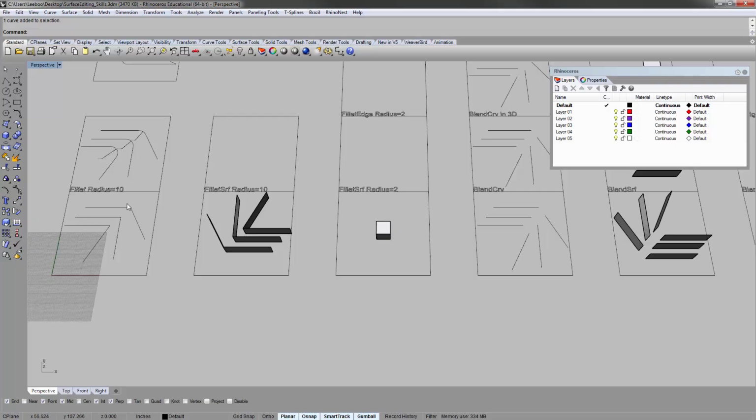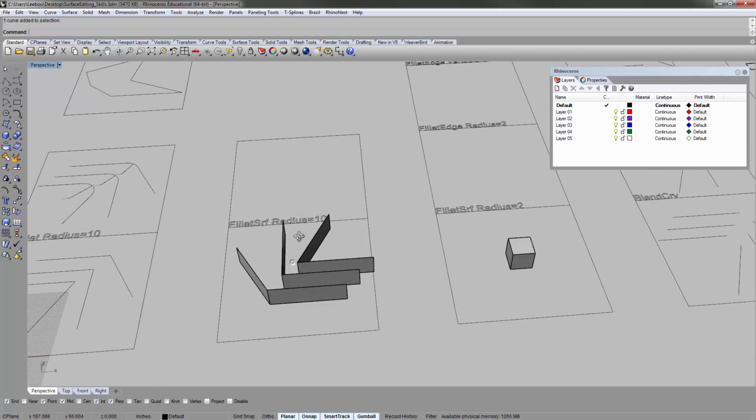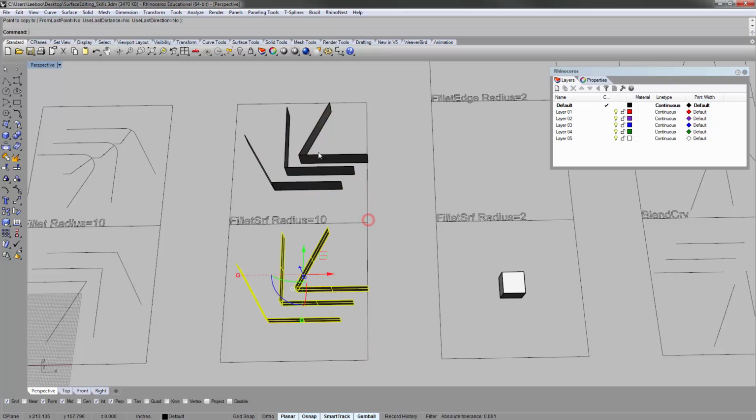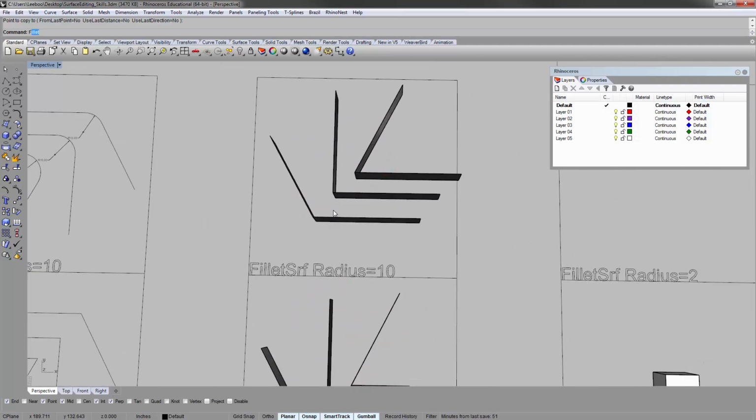Now, obviously, because there's a fillet for curves, there is a fillet for surfaces. This is roughly the same setup. So let's copy this over and fillet, and you'll see that when I type fill, the whole fillet family of commands pops up.